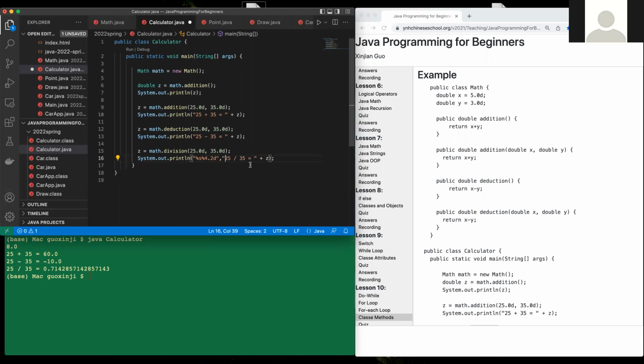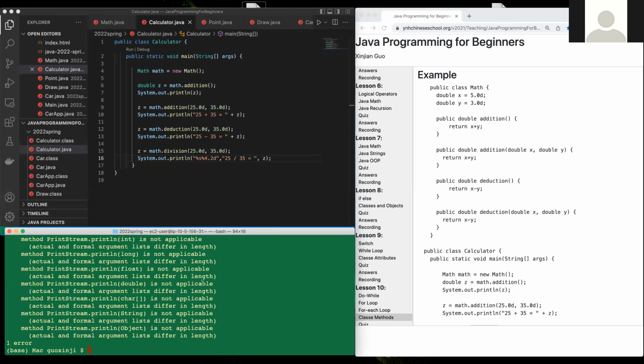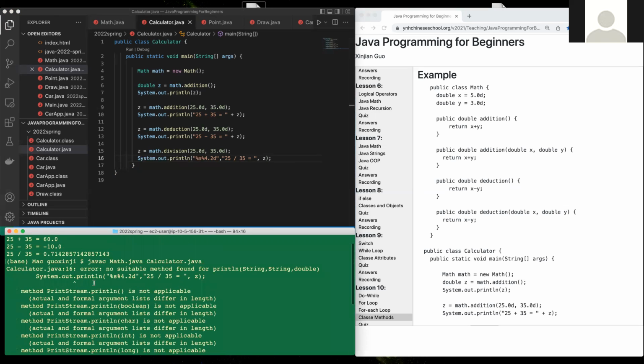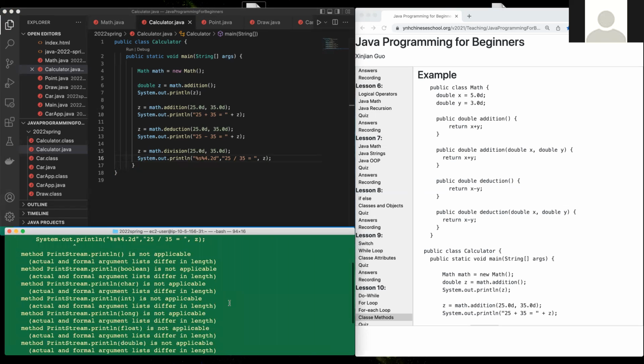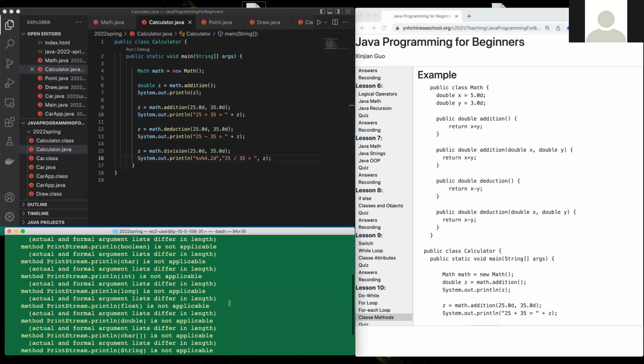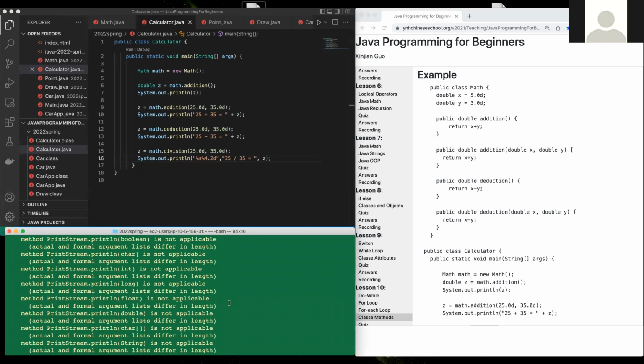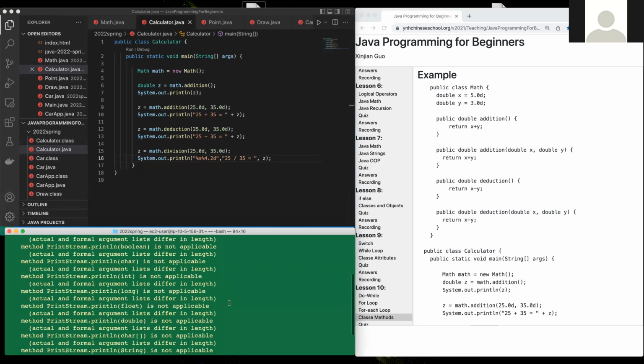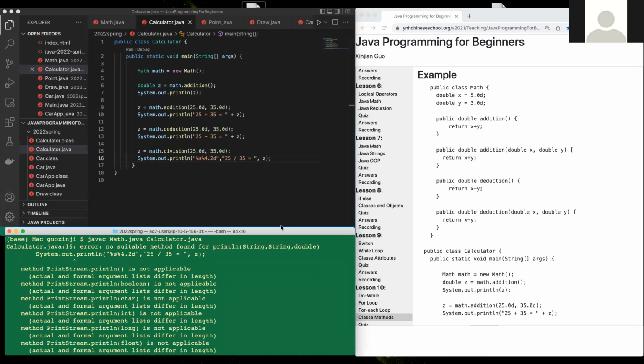No, that's a string. I may need to look something up. Oops. Yep, something is wrong here. It's not the right print function. Yeah, println probably doesn't take formatting. Let me do a quick lookup.